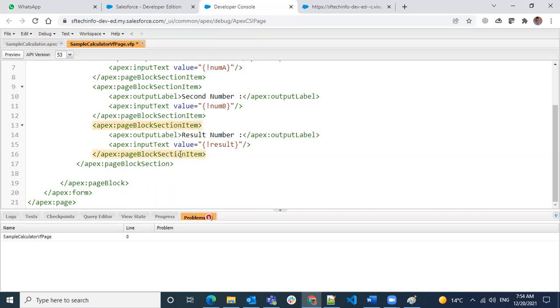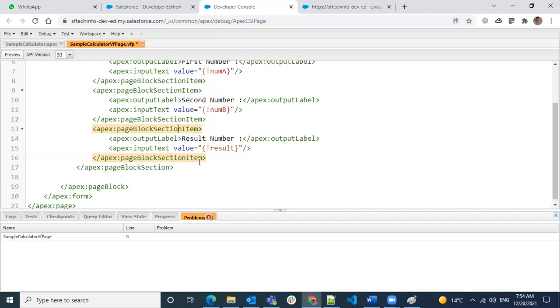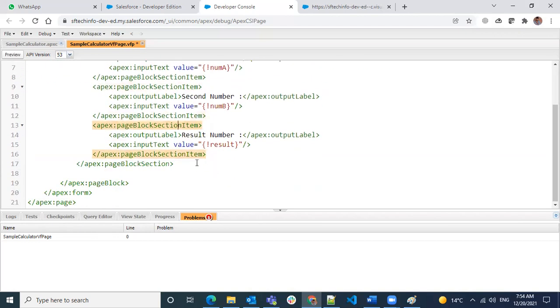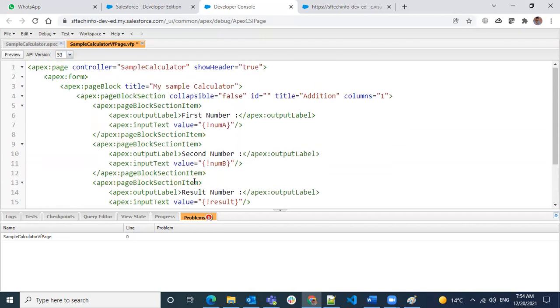Okay, so once I enter the numbers, I want to submit. So what I want to do, I need a button to show me the result.